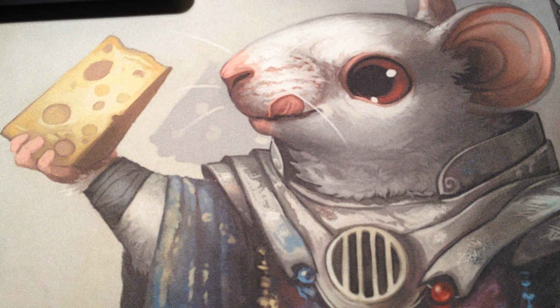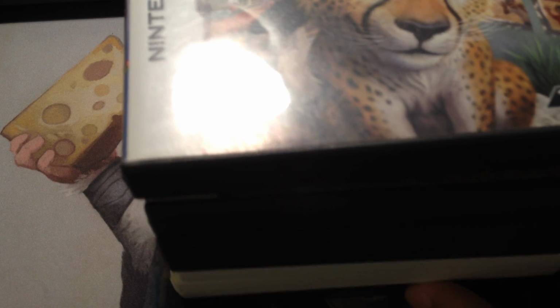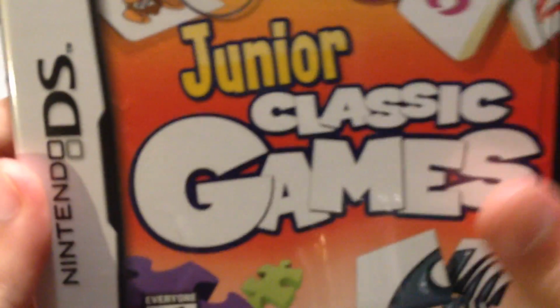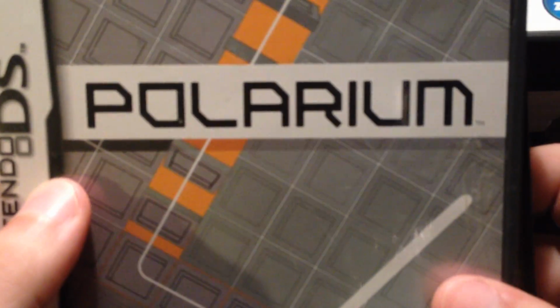Next I have a bunch of DS games that I just sort of found, so I don't know too much about these ones. For the most part, in terms of DS games, I only know the ones that I play. So, these ones are not ones that I play. They're more for my nephew. Junior Classic Games. Professional Fisherman's Tour. Zoo Tycoon 2. This one's actually probably one I would play.